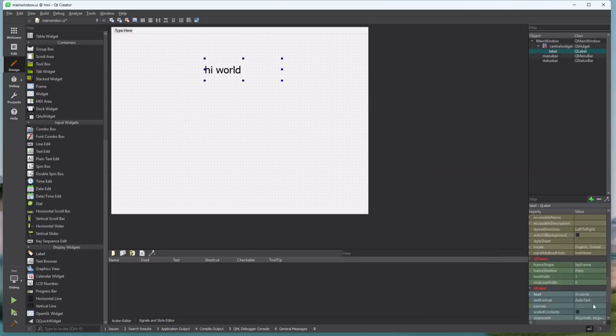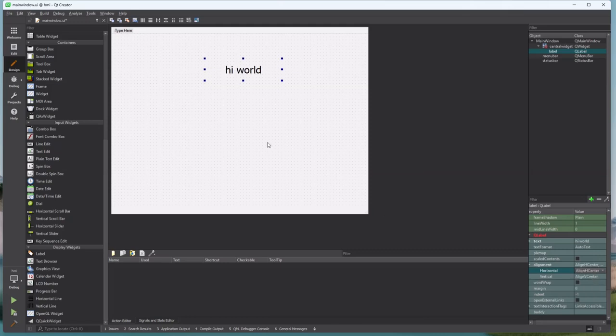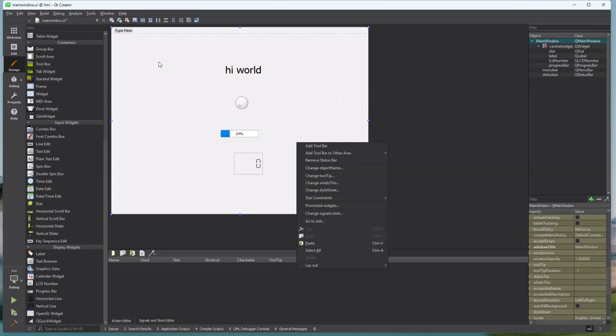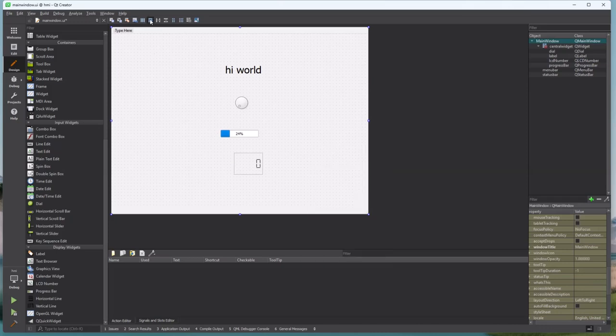This will make it more pleasing to the eye. We organize the elements and distribute them horizontally, so they will occupy the total area of the window.